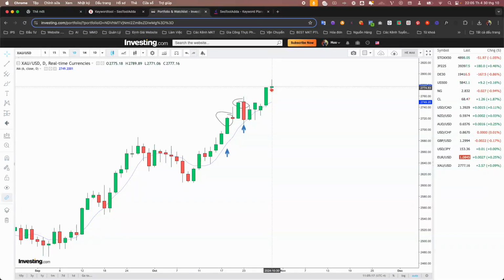In the next videos, I will share the mindset I use for trading. Here, the higher we go, the more orders we stack. Note that when stacking these orders, each of them should have the same volume. For example, if we stack orders of 0.01 lots, then up here it's also 0.01 lots. Most of us, when we overload orders, do it very differently: here we load 1 lot, and up here we load 3 lots. The higher it goes, the more dangerous it gets, but we still overload more.